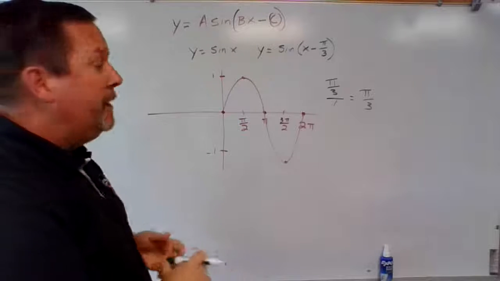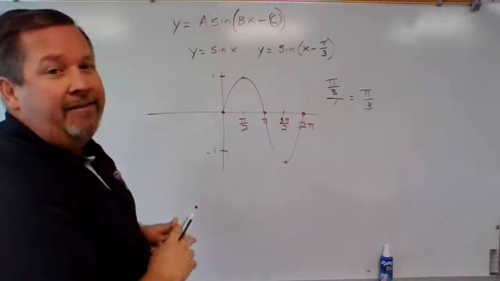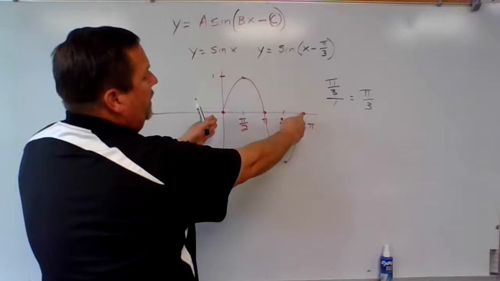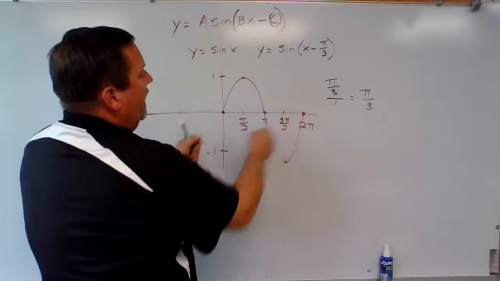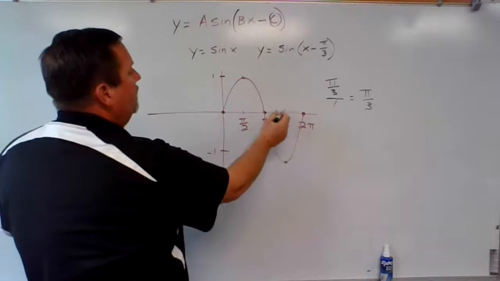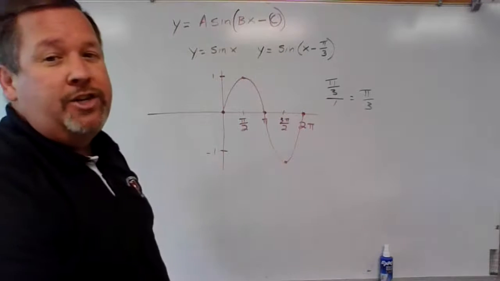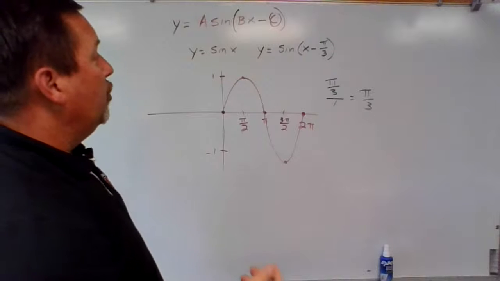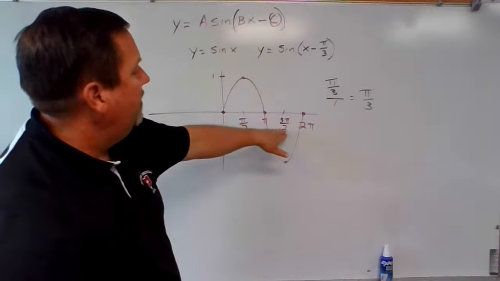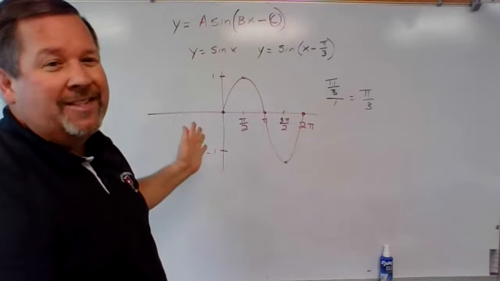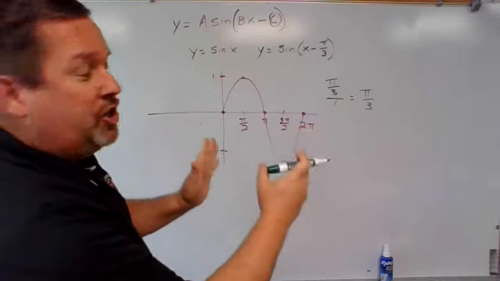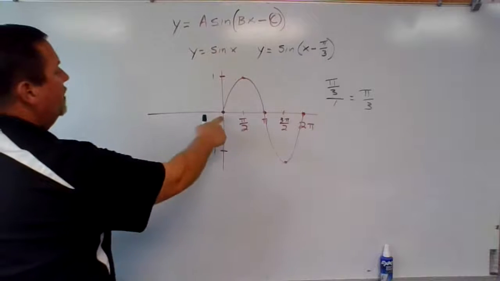Here's the part where it gets a little bit tricky. I essentially have 5 key points. Remember, I told you always break your period down into 4 parts. And so if I include the very beginning and the very end, I actually have 5. 1, 2, 3, 4, 5. And what I want to do, if I'm going to graph something with a phase shift, I may not want to write these points down on the graph. I just want to write them on the side somewhere, because what I really want to see is the points that they shift to.